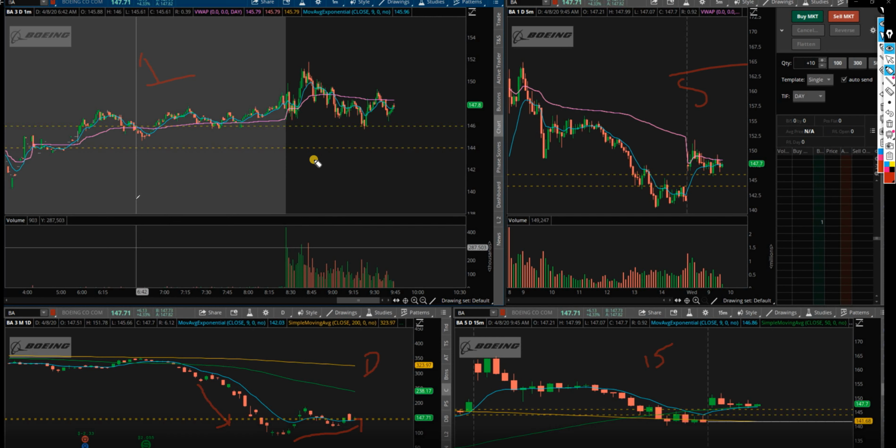Remember, the way you figure it out is that you always know this one rule, which is trend is your friend. So if the trend is upwards, you want to look for a buying opportunity. If the trend is downwards, you want to look for a downward or shorting opportunity.